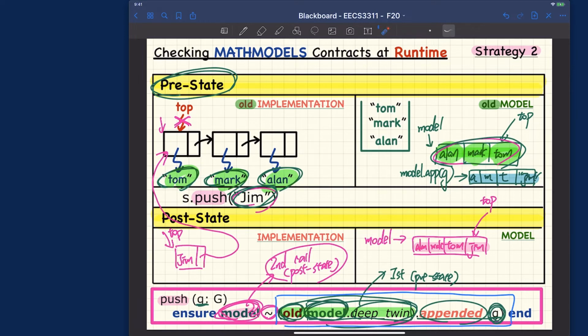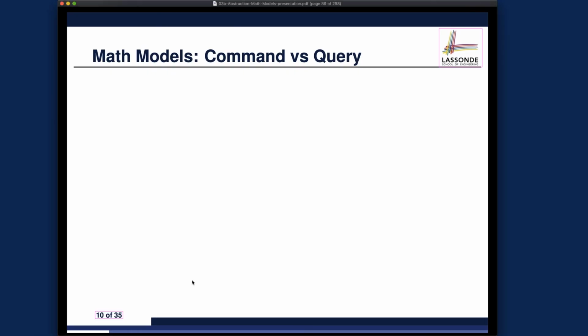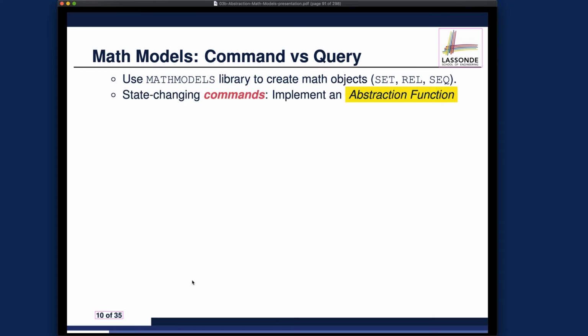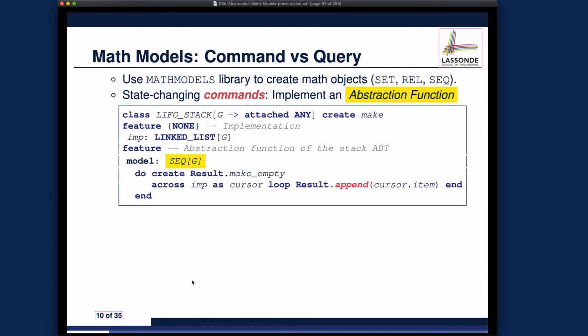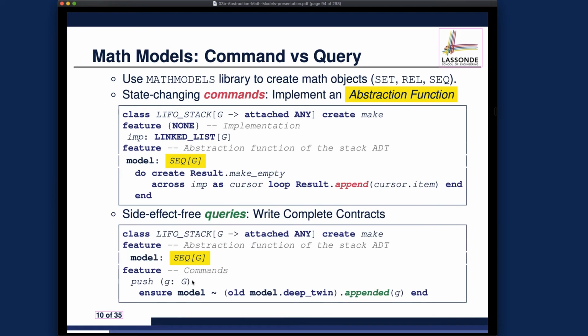So let's now switch back to the slides to finish off this particular topic quickly. Okay, so now everything on the slides has been talked about, just mention a little bit more detail to some diagrams. So we talk about math models is like a written summary of what we just said about abstraction function, using commands and also using queries for writing contract. Okay, that's something we talked about already.